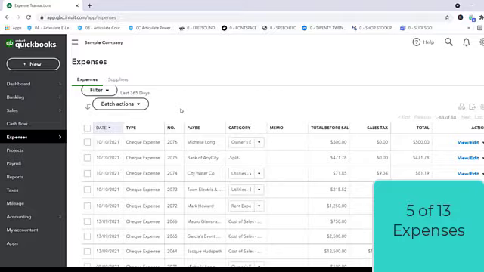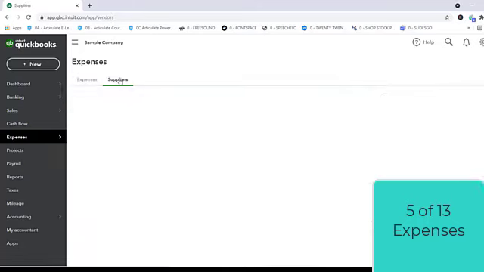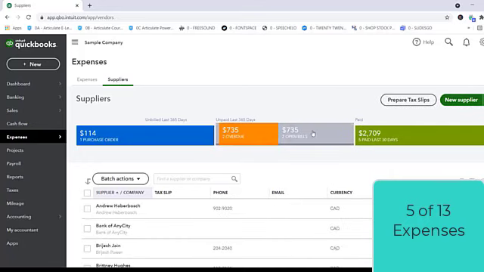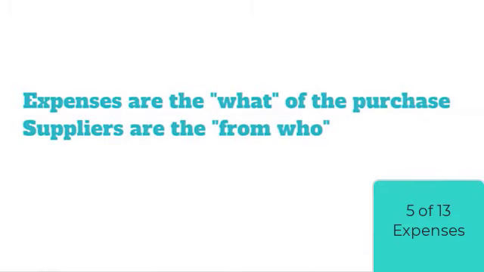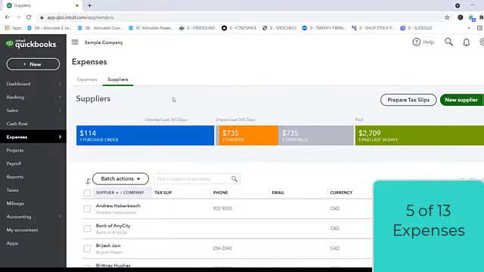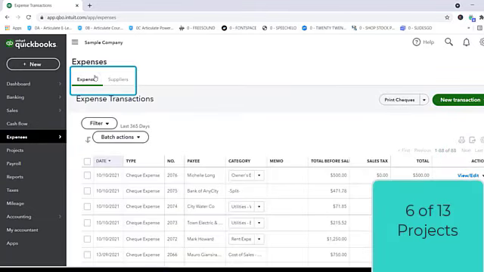So the money going out, this is where you'll be able to see who is getting paid money. So Michelle, Bank of any city, City of Water, here's the dollar amounts, and you'll be able to see some of the different information in and around here. And then suppliers, again, is just a fancy word for, you can think through expenses is what you bought and supplier is who you bought it from. So supplier, vendor, it's the company or the person you purchased it from, and the expenses is what did you buy from those individuals.